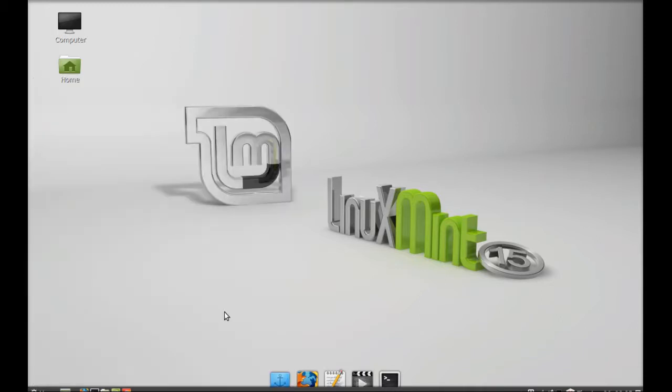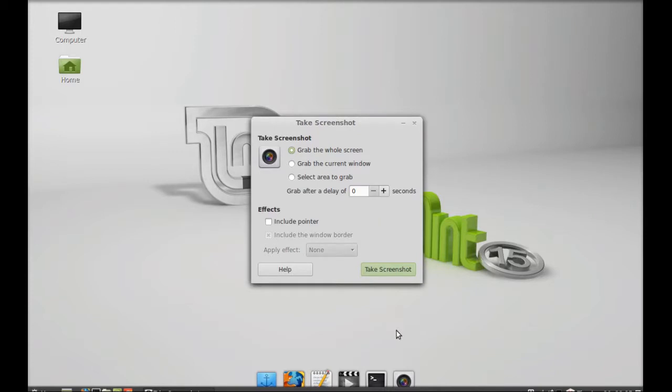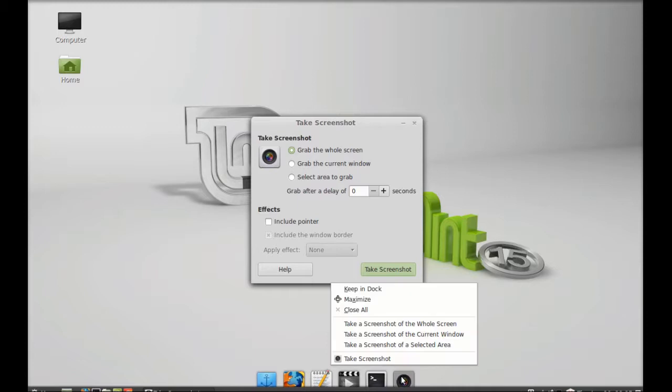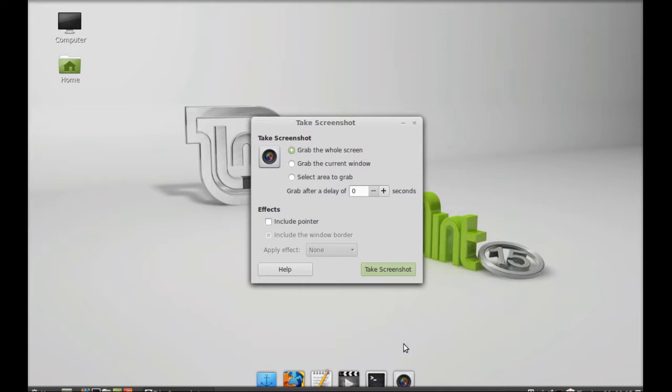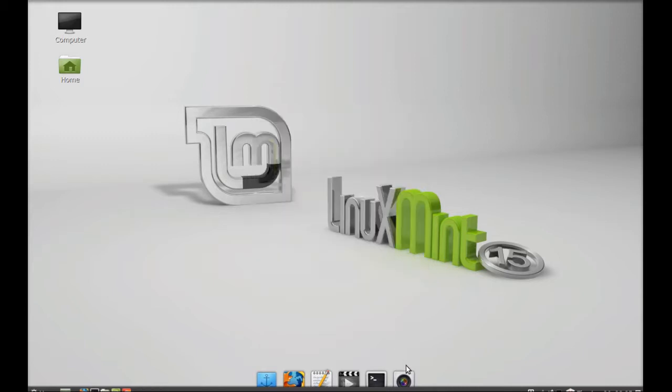First you have to launch that application here, and when you close it, this launcher icon will disappear. So to retain this here, you have to simply right click here and click on keep in dock, and it should be retained here. Next, you can just close this application, and this new launcher icon will be here.